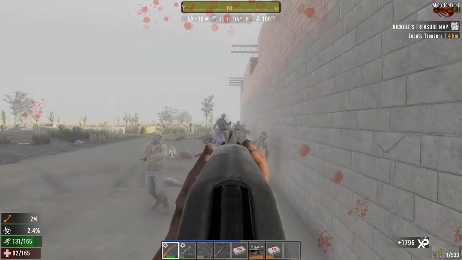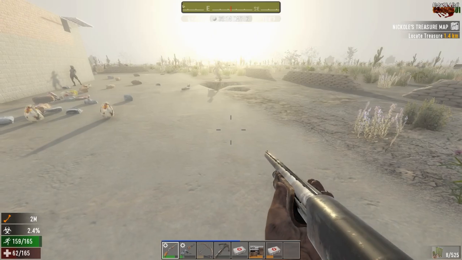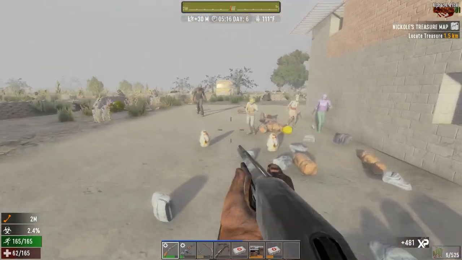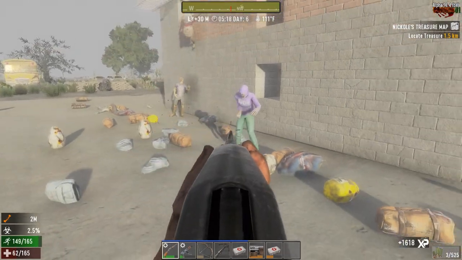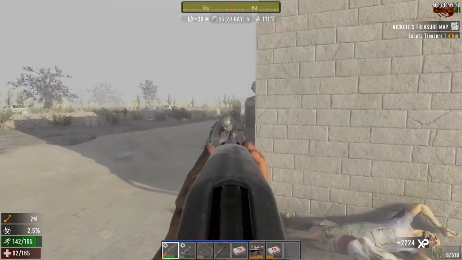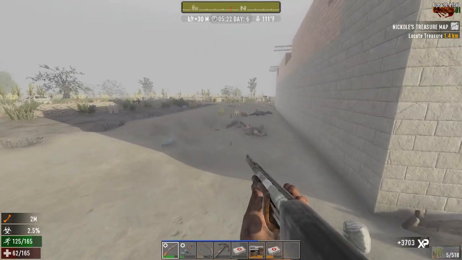Nice. Okay, let's go back a bit. Any more coming in from behind me? Yep, there's one. Man, this guy's just coming forever. There we go. Let's try and get some of these guys out of the way. Okay, there we go. There's our gun. Man, loads of bags today.